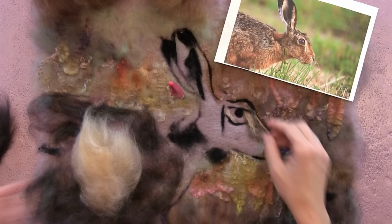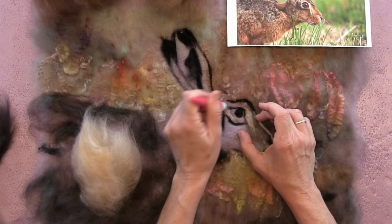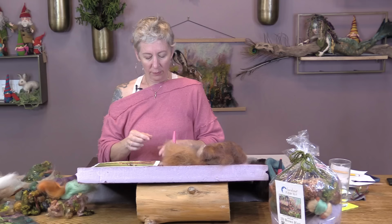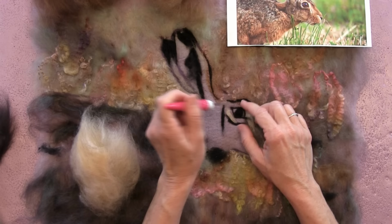So I'm going straight across the top, horizontally, and coming down very close to the eyeball. So it's like a square that you're kind of just pulling each corner out just a little bit. And then I'm going straight across horizontally under the eye and then rounding up to this corner.